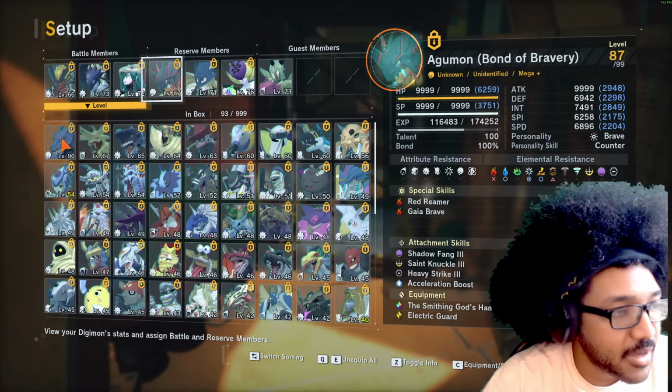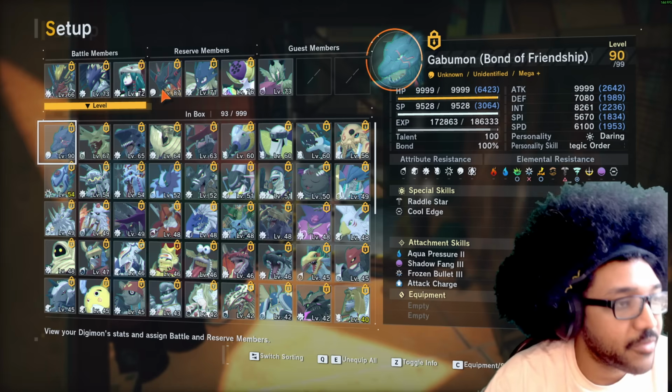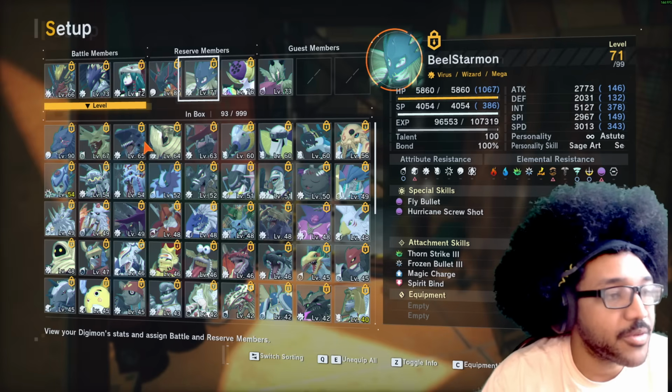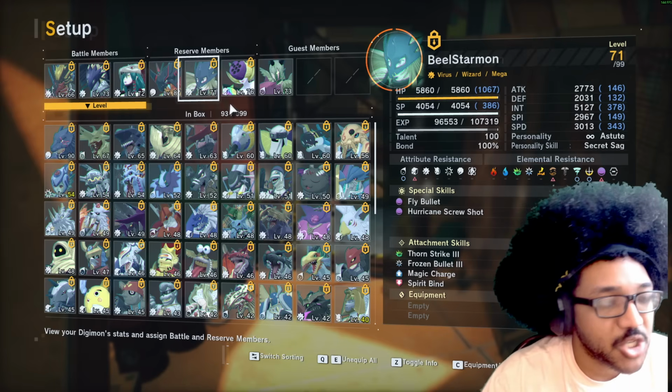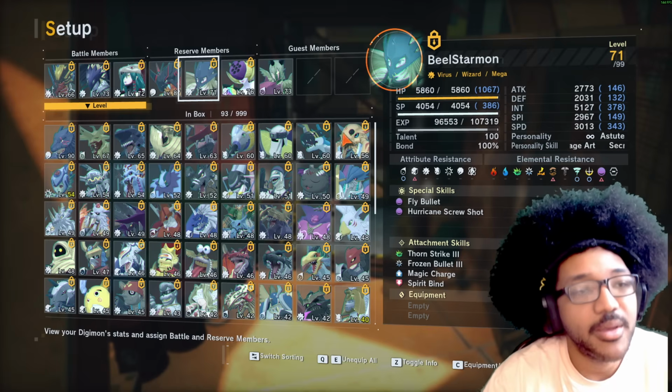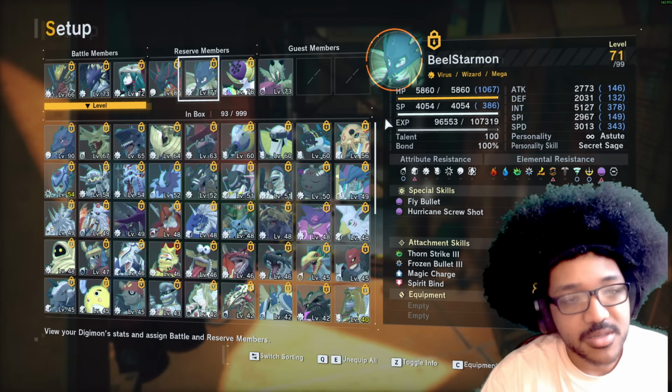Agumon, Bond of Bravery, and Gabumon, Bond of Friendship, are both broken farmers as well. And then you have Beelstarmon, who, if you can get her built up, is really strong as well, because she has a 15 times 4 AoE hit, which is Hurricane Screw Shot. And it always hits, so you don't have to worry about it missing.